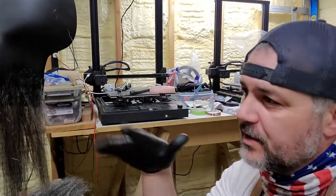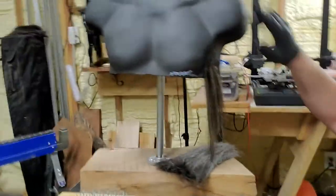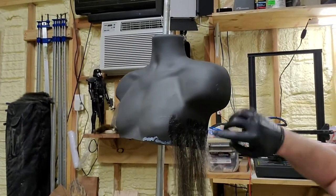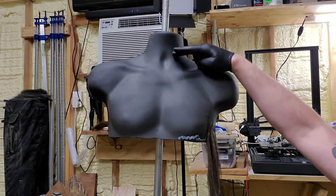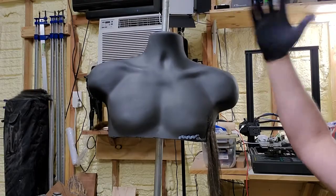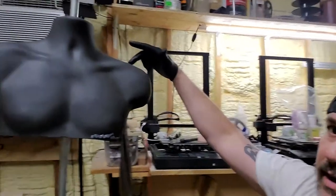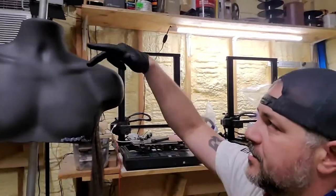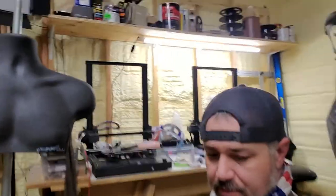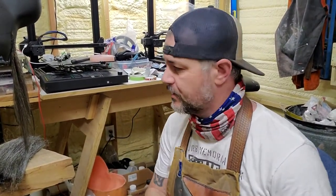I'm gonna keep doing this until I get to the end, and then I'll show you. All I'm gonna do is glue the hair, keep going in rows and rows just like that, all the way. It looks like he has a hairy armpit right now. All the way until I get to about right here, because the head's going to cover a lot of this anyways. As long as you have it up to right here on the shoulder and around here, you should be good. I usually do them all the way up to right here, because I'm crazy. I like doing more than I need to. But I'm gonna keep doing that and we'll come back and I'll show you.